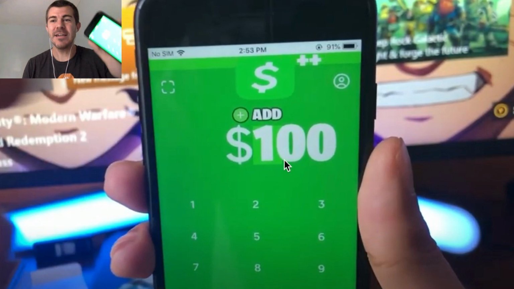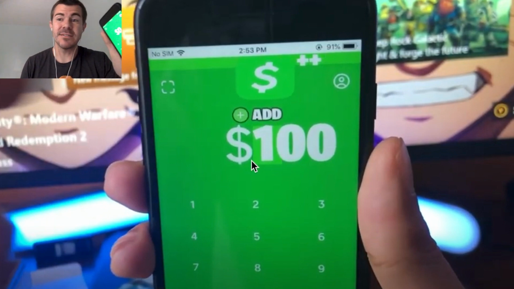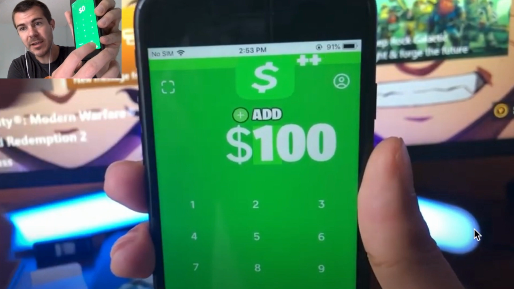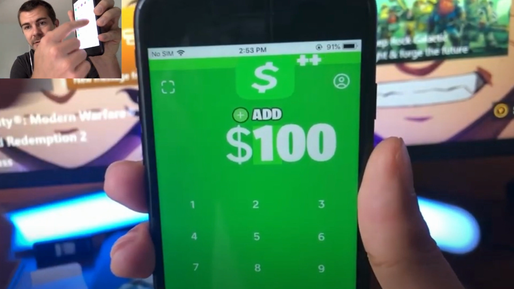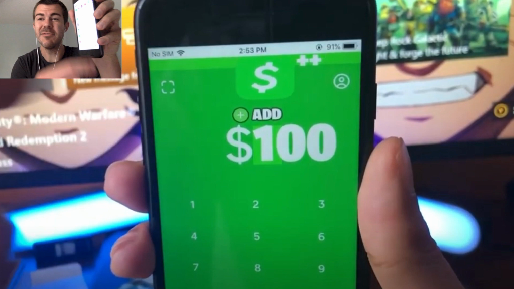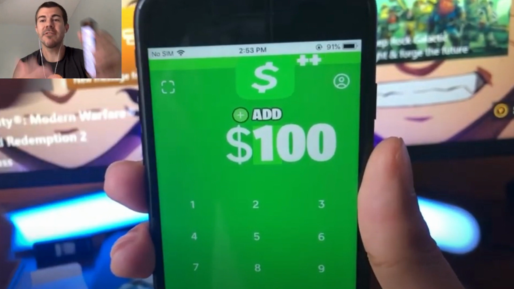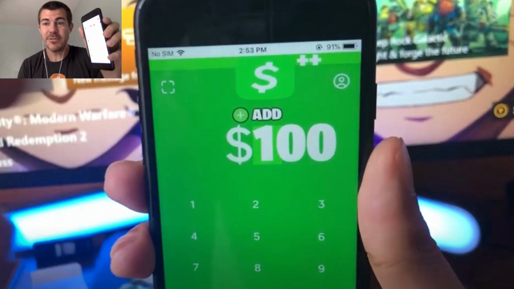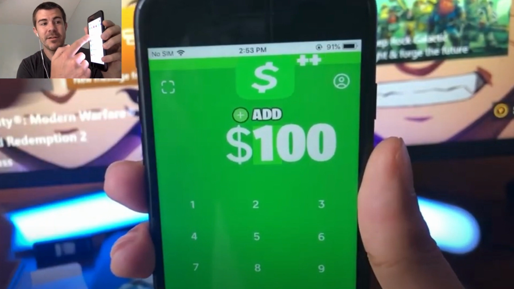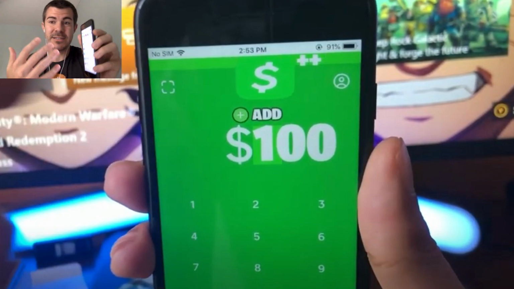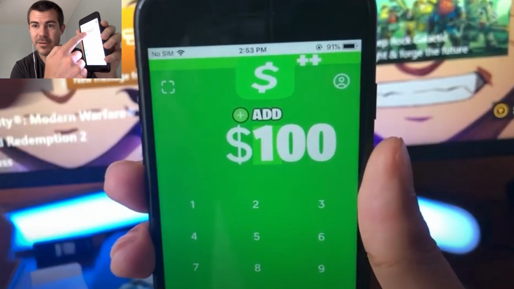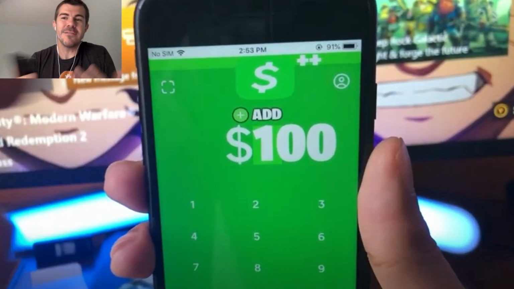Remember, guys, anytime any of these Cash App things are legit, people are going to be able to go to the history tab right here. It's going to show a full history of everything they've done, everyone they've received money from. You can't just generate money. It can't just appear in your app. It has to come from somewhere. So if you did get money from something, it's gonna appear in your history tab, and the person with the video can just say, look, here's where the money came from. I actually got it. And they can go to their account tab and it'll show up here. Other than that, all of these videos are fake.